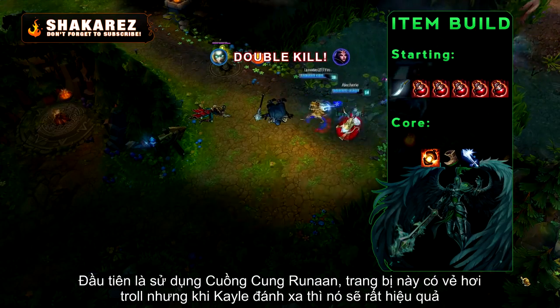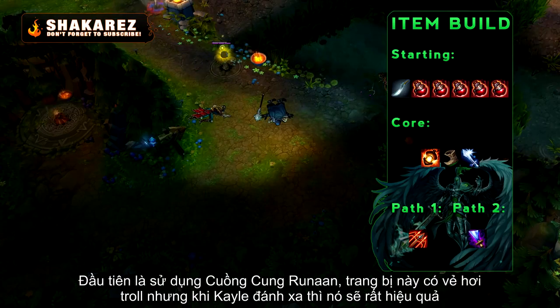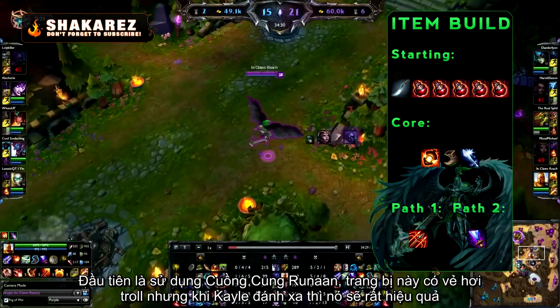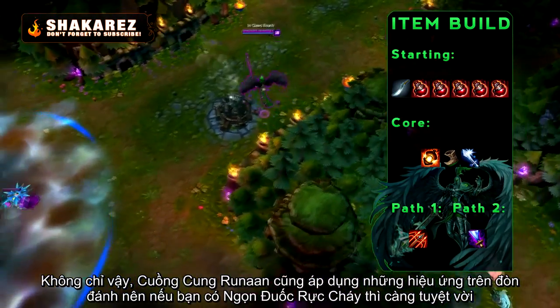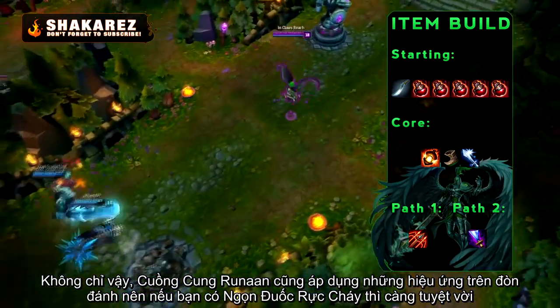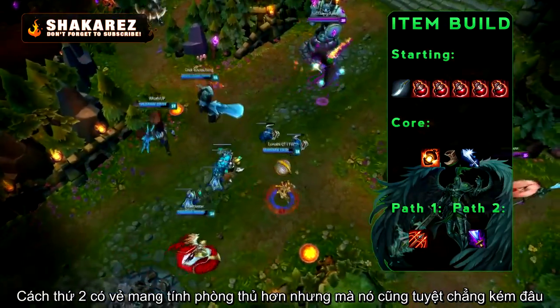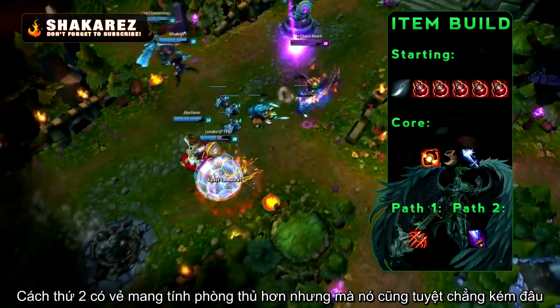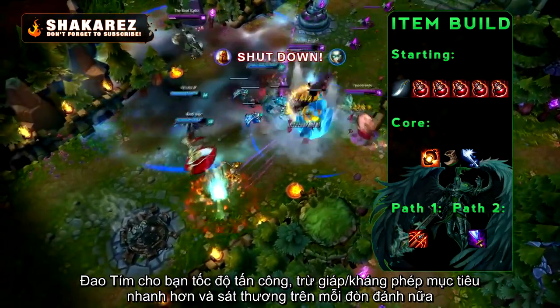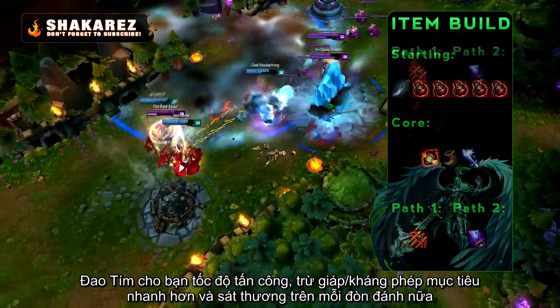The first would be grabbing a Runaan's Hurricane. This may seem a very troll item, but when in ranged form it actually works on Kayle. Not only this, Hurricane also procs on-hit damage, so any on-hit item you may have, like Feral Flare, will be applied with Hurricane as well. The second path is slightly more defensive-minded, but equally awesome. Wit's End gives Kayle a ton of attack speed, even more magic resist shred, and even more on-hit damage.